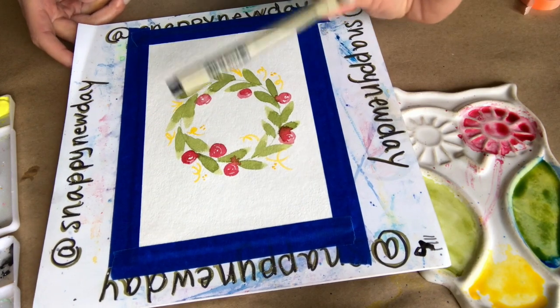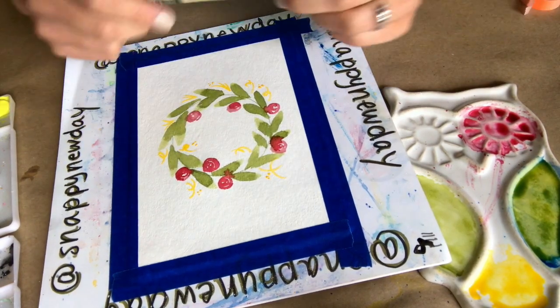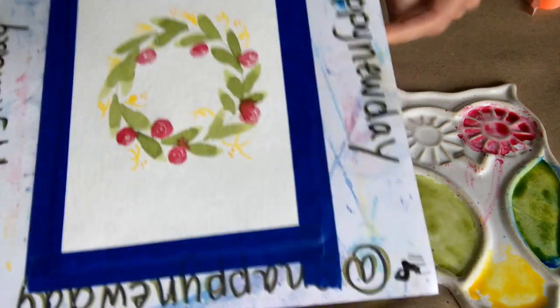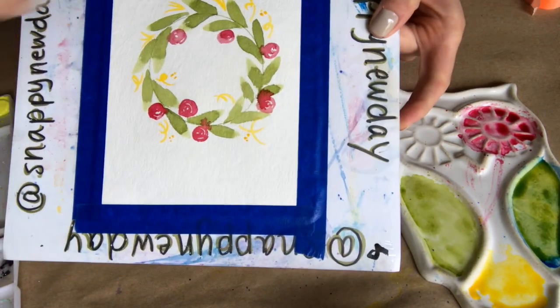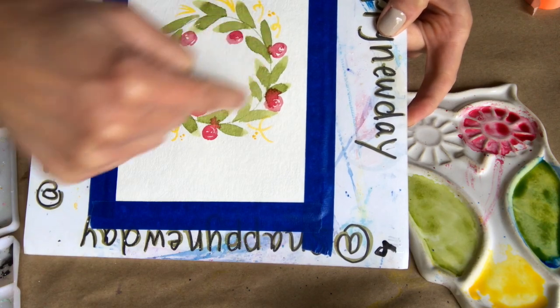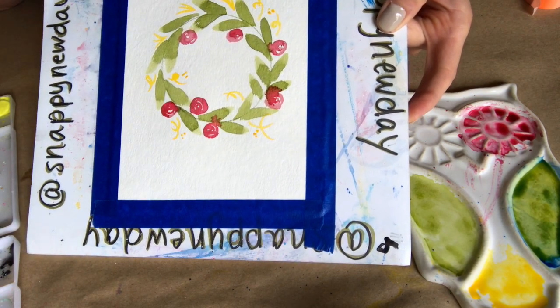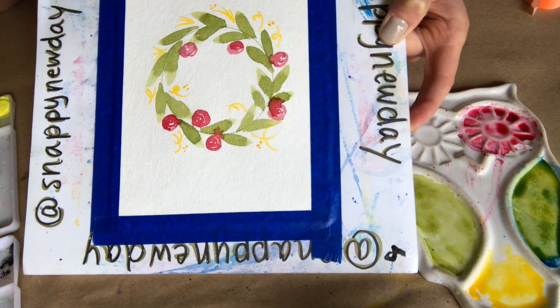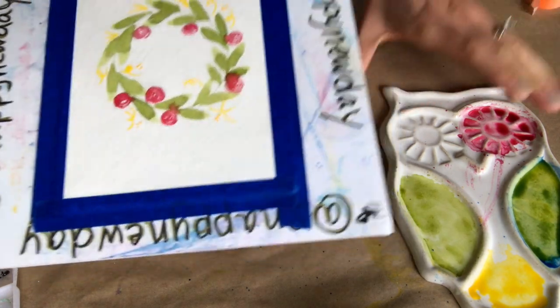You could go in with your micron pen once it's dry and add some detail that way. For the moment, I'm just gonna leave it as it is. I kind of like it as it is. You could also go in and make that ring darker if you wanted to. Totally your prerogative, but I love doing these, and I hope you guys have fun doing them.